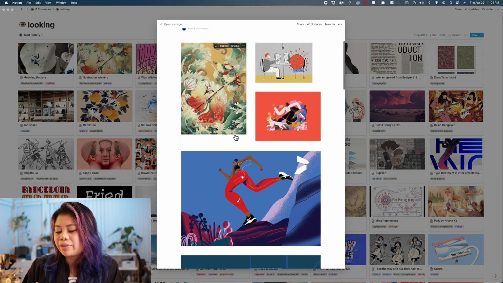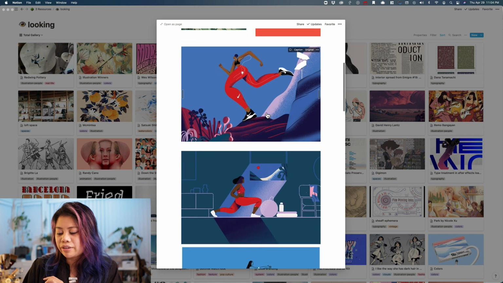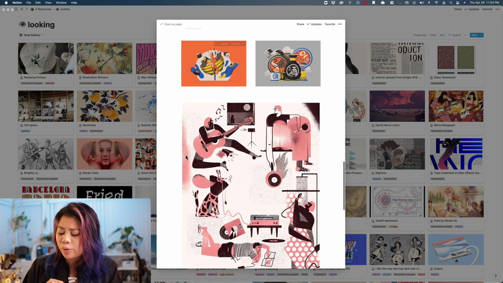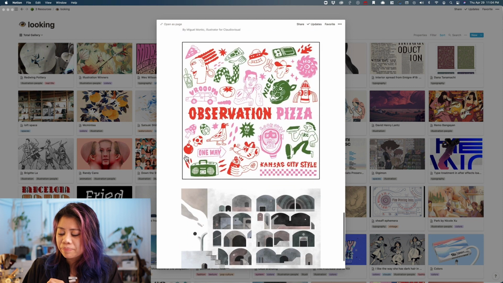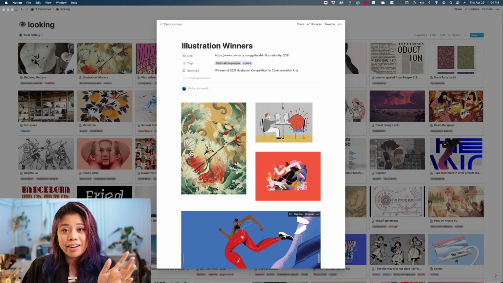And what's great about Notion is that you're able to bring in a lot of images and organize them in really beautiful ways. They automatically create things like columns, and you can stack them together and have them full width. It's great. And you can also add things like captions, which I absolutely love whenever I'm organizing my notes. And it just becomes a really beautiful collection of content for myself.